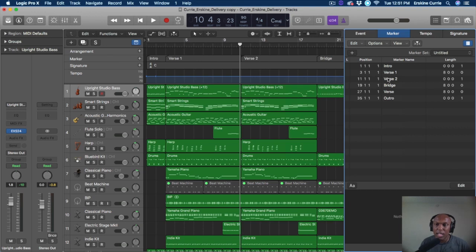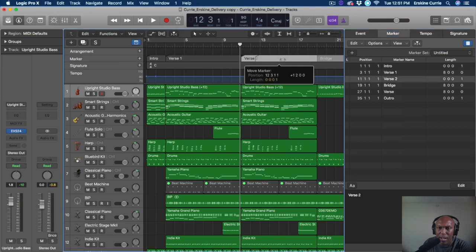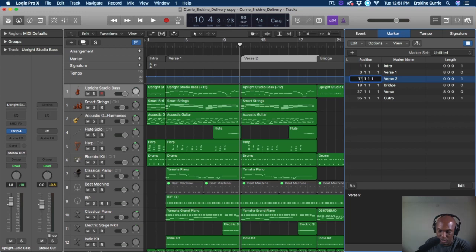And this is where you can set it up also. So say for instance the position of the song verse is different. Instead of dragging it because it shortens or whatever, you can actually position it from over here. So if you see, if it's 9, 10, 11, it starts on the 11th bar. So if you look at the 11th bar, we can actually change it right here. Let's change it to 12. See what happens. Boom, it moved it. So this is where you can actually change this.